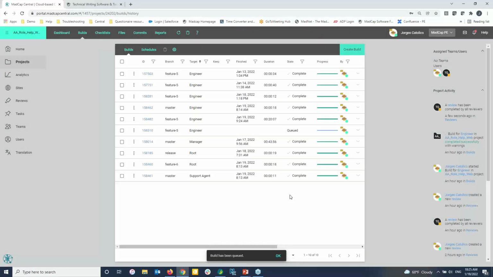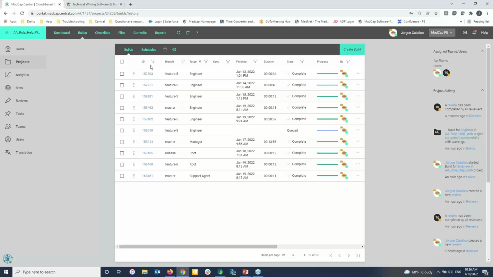And then when that target is built, you'll have a clear view of all the builds for your project and also the branch that it came from. So we can have builds from all of our different branches, and we could use these columns to organize the builds according to the branch as well. So for this example, we did build this project through Central, but similarly, if you do build a target from your Flare project for a branch, and then publish that output from Flare directly into Central, you will also see that branch column, that associated branch listed here in the branch column.